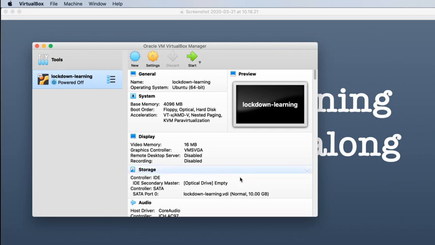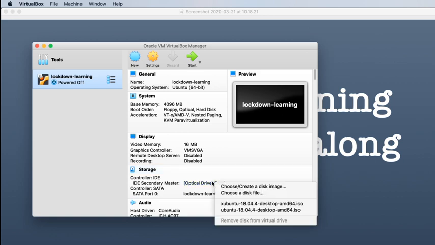An ISO file is effectively a virtual CD. It's a virtual disk. And here in our virtual machine, under storage, we have a virtual optical drive. So this is effectively a CD drive, and we have a virtual CD that we're going to put into that drive.